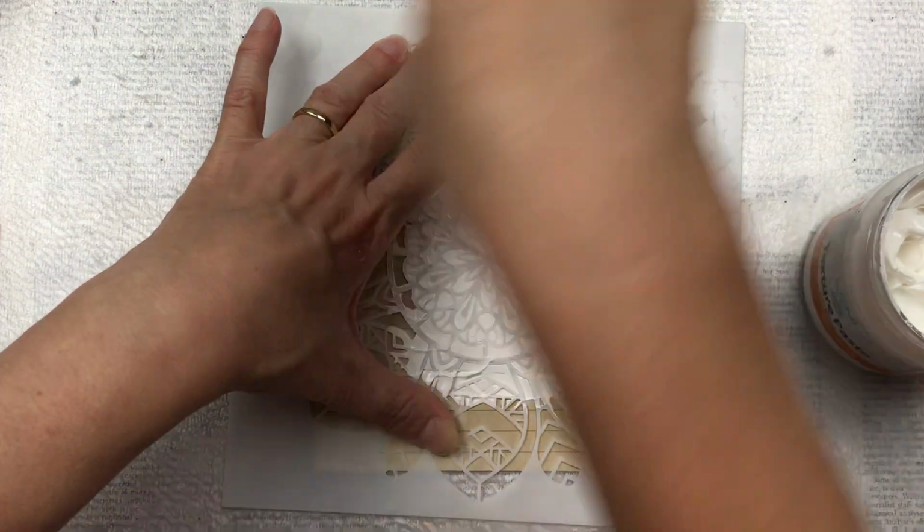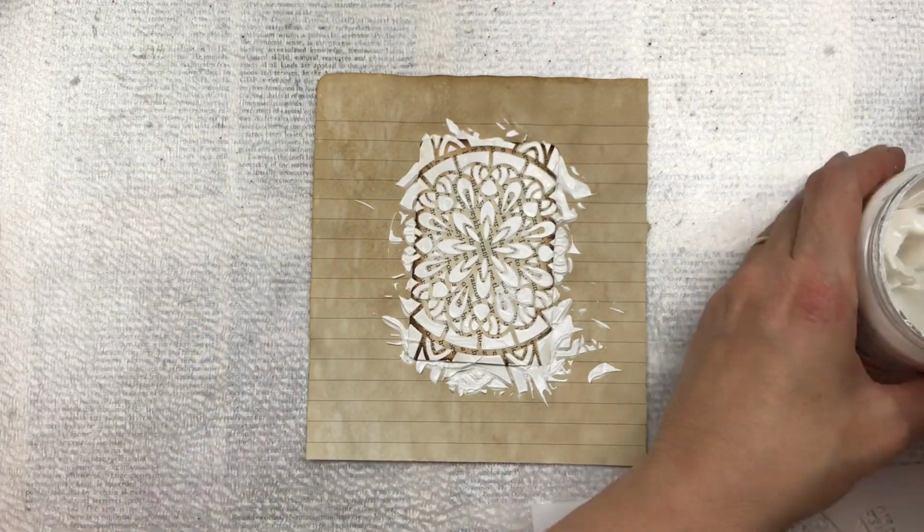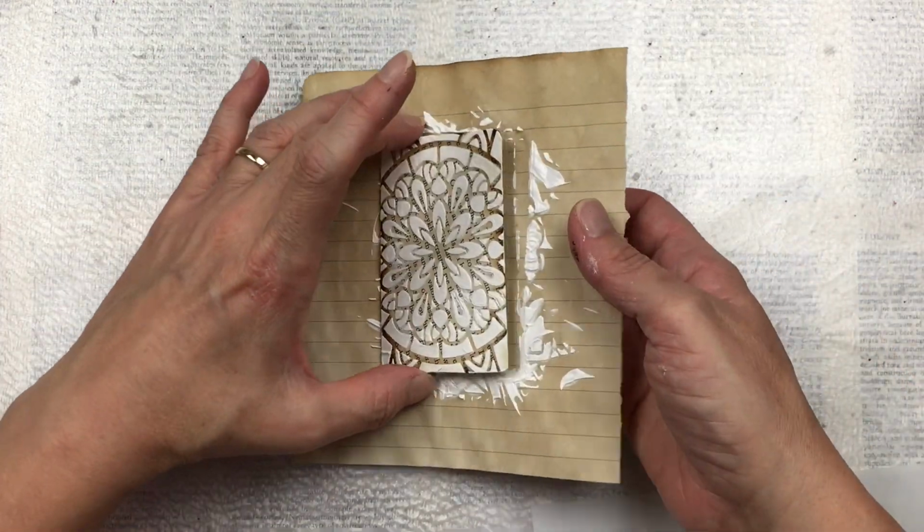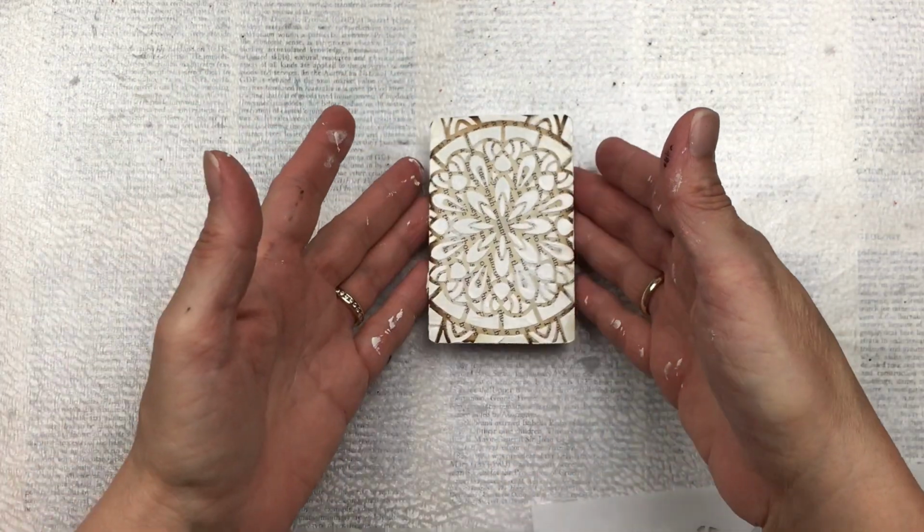Once I lift the stencil, I actually quite like the card as it looks now. I'm going to work on it some more, but I think this might be an idea for a future card. Plain, simple and quick.